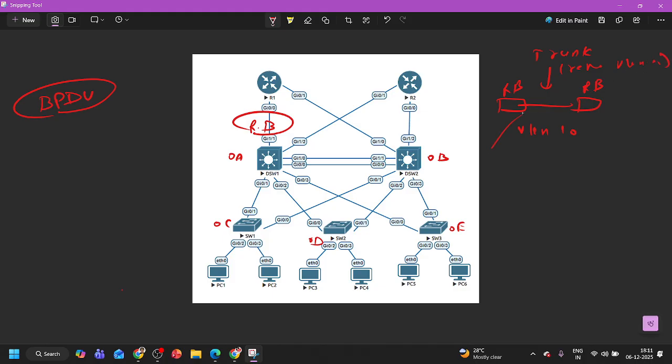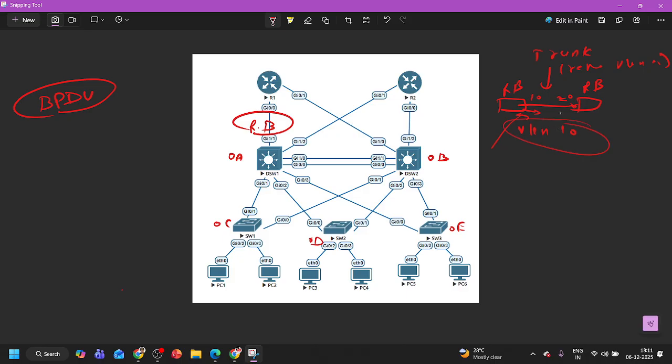Another reason can be native VLAN mismatch, right? Let's suppose the native VLAN over here is 10 and here is 20. Switch 1 is going to send the BPDU of VLAN 10 on the trunk link without tagging, and switch 2 will receive the BPDU without a tag. It will understand that this BPDU is for the native VLAN, VLAN 20. In that case, the BPDU will not get exchanged properly, so both the switches are going to become root bridge.